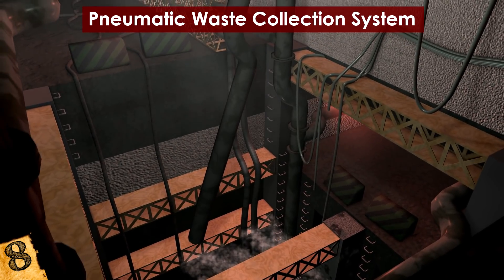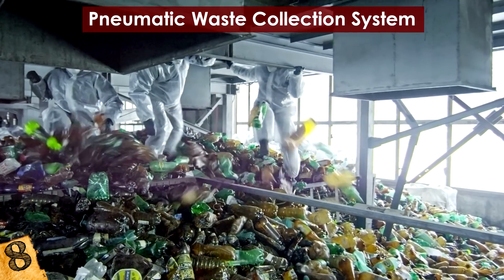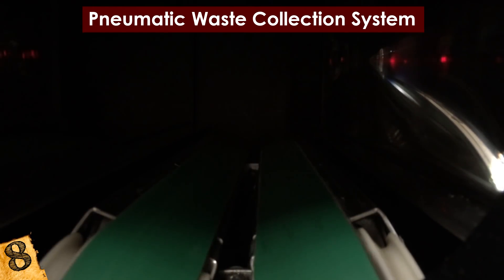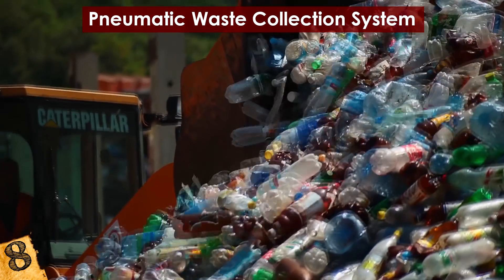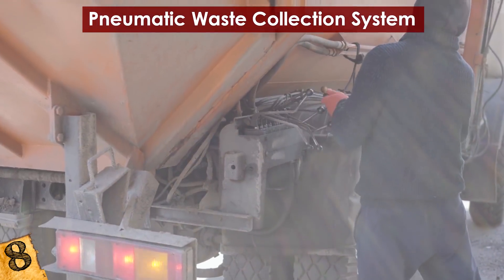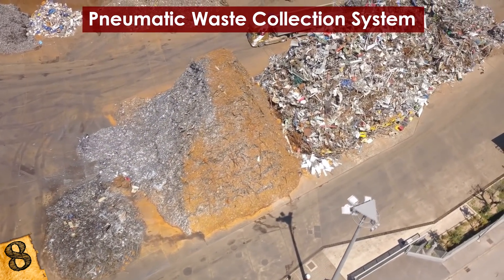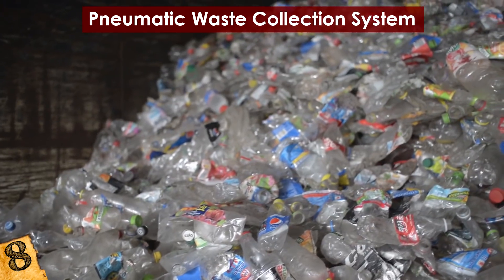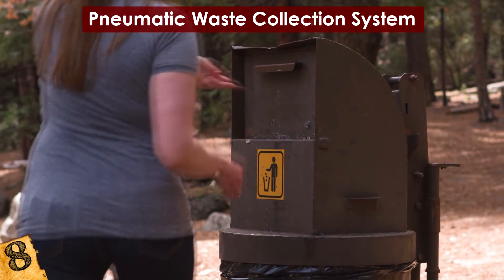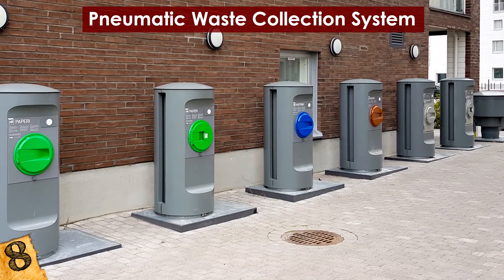Waste collection points are placed throughout a city — conveniently located and accessible 24/7. These surface collection points are connected to a series of underground pipes. Garbage that is dropped off accumulates in an underground chamber until it reaches a certain level, at which point it triggers a sensor that begins the emptying process. The waste is sucked into the pipes and transported to a central waste station, where it's automatically sorted and placed into the proper containers, which are then driven by truck to landfills or composting stations. These systems are made with relatively simple technology and are beneficial for reducing air pollution caused by garbage and garbage trucks. AVAC systems can also be cost-saving by reducing the number of waste trucks and manpower needed.